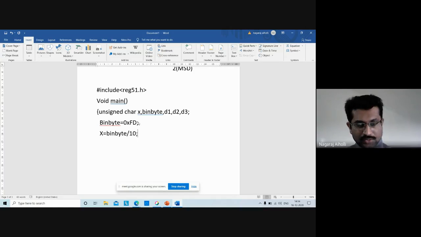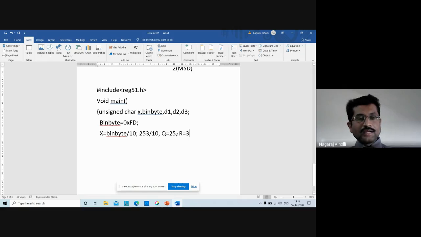So we are dividing by 10. Here 253 divided by 10: the quotient will be 25 and the remainder will be 3.